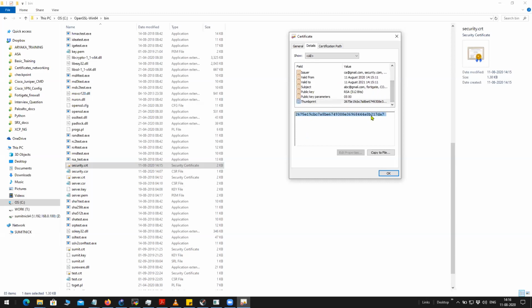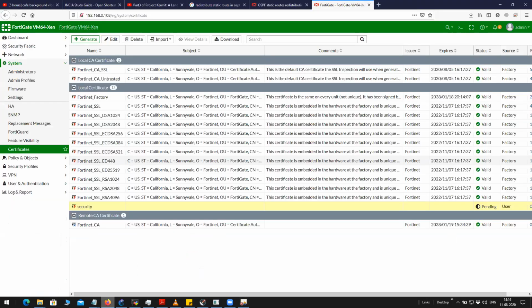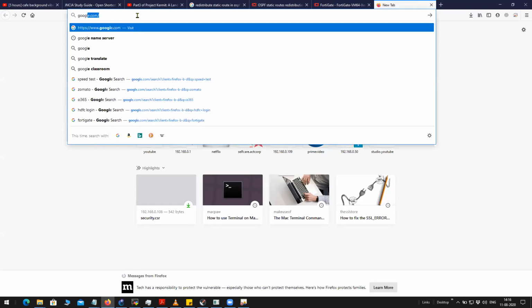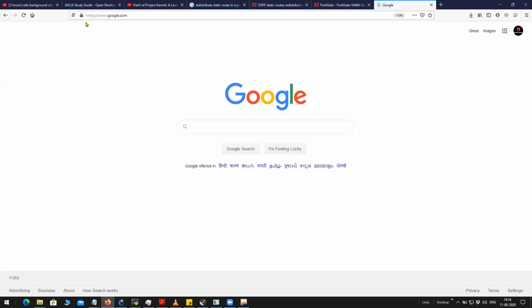So this was generated using SHA-256. In most real-time cases, if you browse something, let's see about Google.